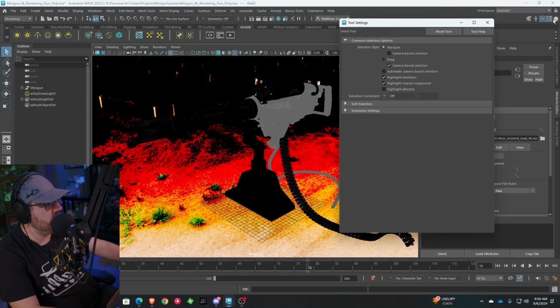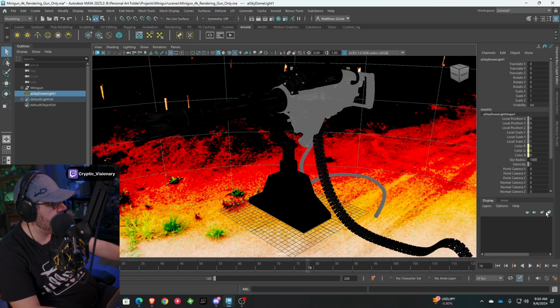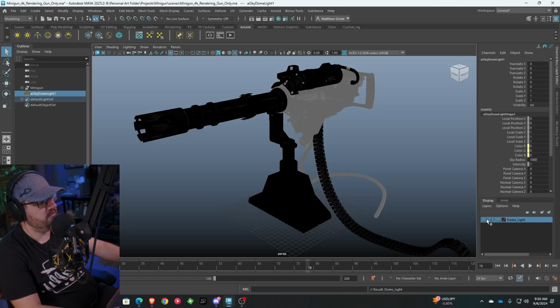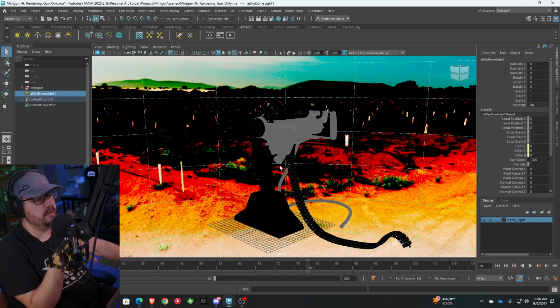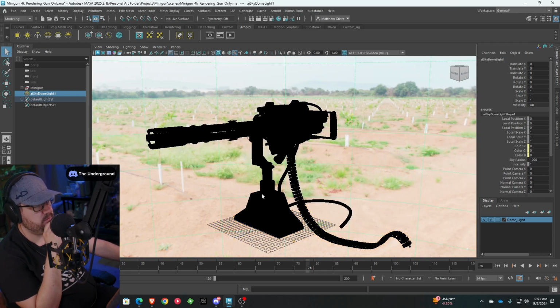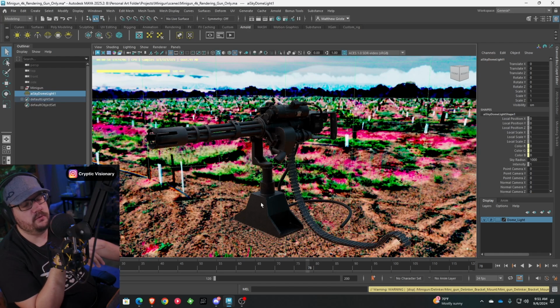And then one thing I like to do is go over to my layers, select my light, and create a layer real quick. This just allows me to turn it on and off when I don't need it. So if we look at that now, we go ahead and go to render. We'll change to Arnold, and you'll see immediately the backdrop changes, but you'll also see what this does for our model.